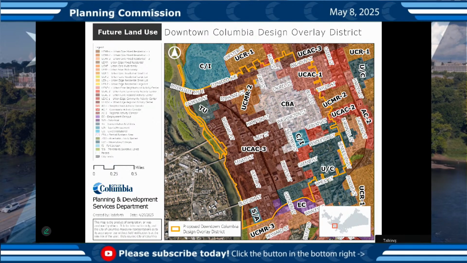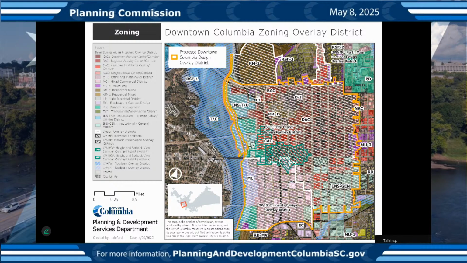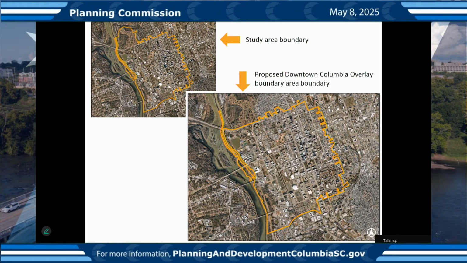So the zoning map amendment is looking at creating this new overlay, which is primarily the same as the city center and the Innovista areas combined, but we did want to point out there is a small change to that boundary. That's based on the fact that the city center design overlay did include the Elmwood and Randolph cemeteries north of 126, which just didn't really make sense. Those are also protected as landmarks, so we took that piece out. Otherwise, the boundaries are exactly the same as the former city center design district overlay and the Innovista overlay. So I just wanted to point that out. Otherwise, everything is consistently the same.